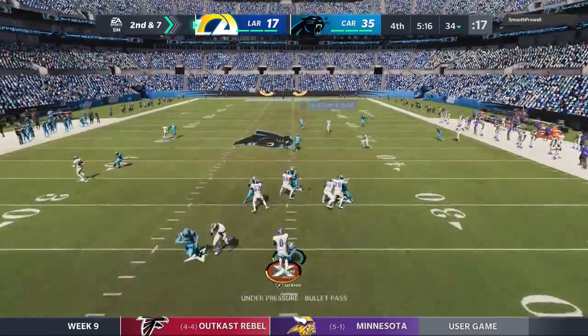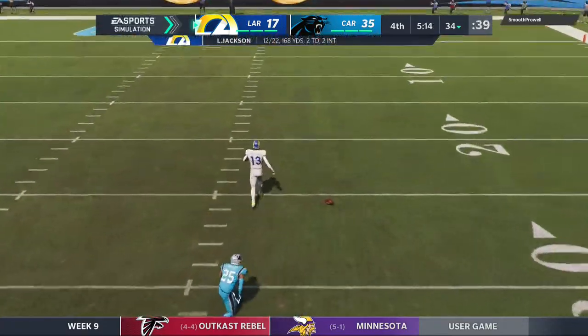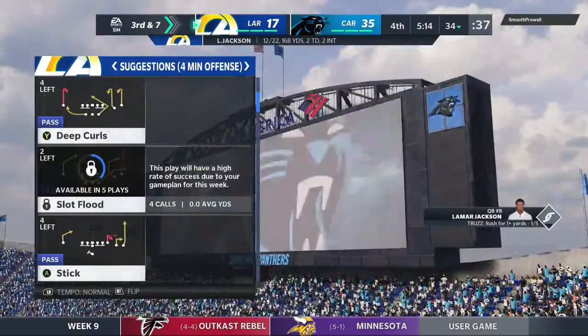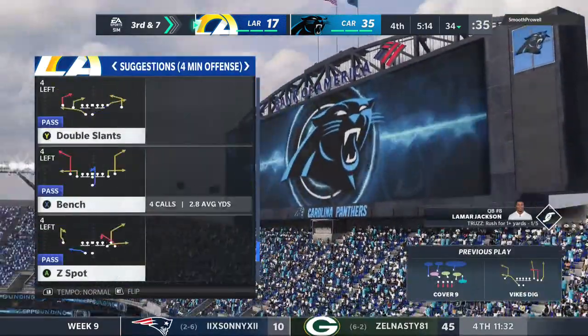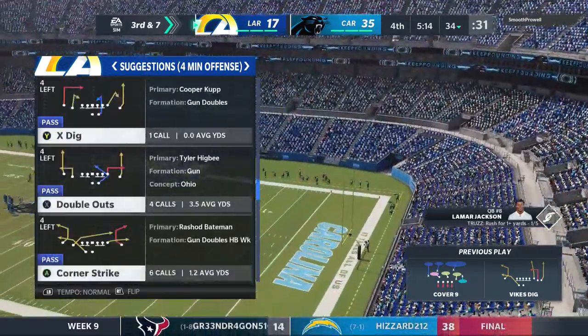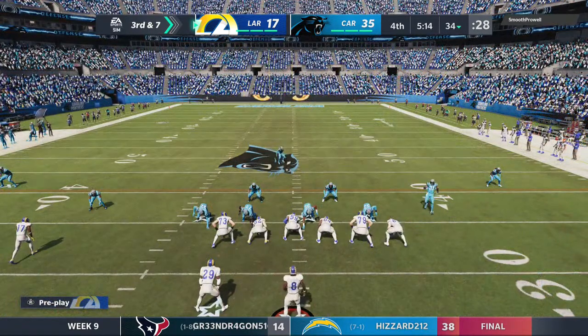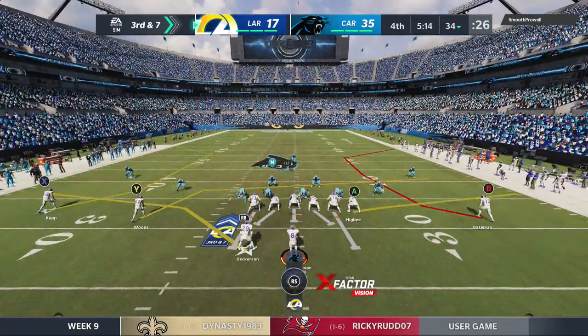To throw again is Jackson. He's going to fire one deep over the middle. And that's going to be incomplete. Good effort there trying to take a shot, but it's 3rd down. This defense was definitely alert to the possibility of the deep ball, and they were more than ready for it. They've got the lead, 4th quarter. Maybe can expect more passes like that downfield.